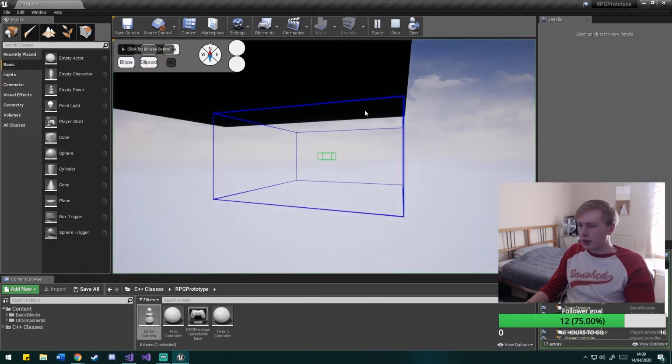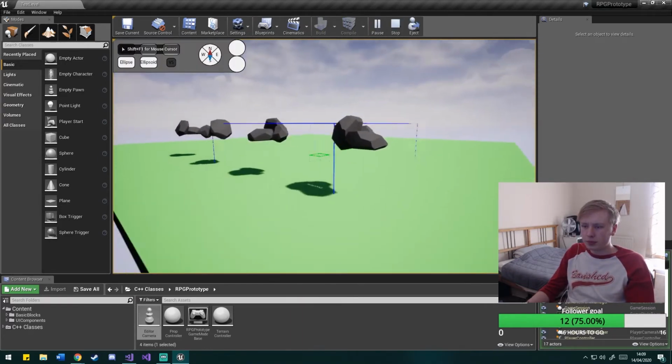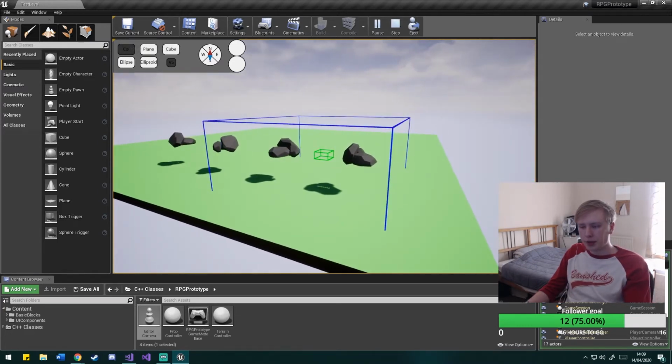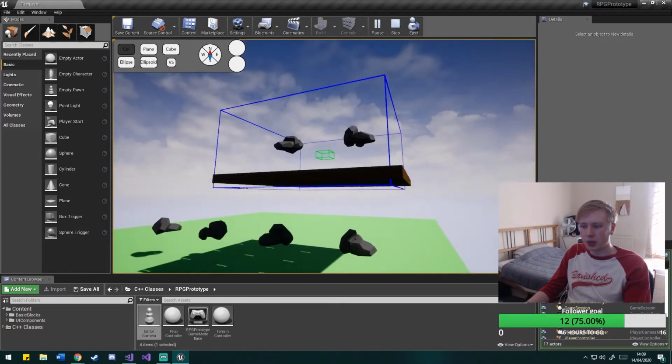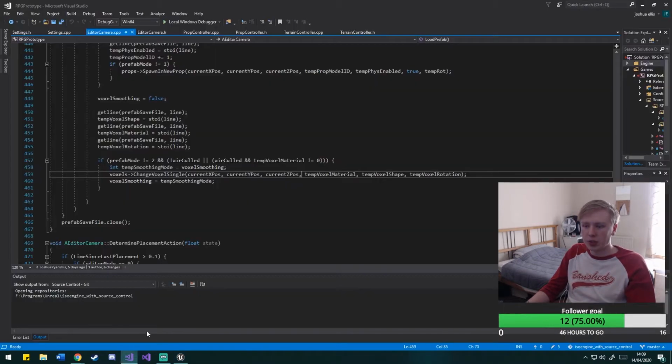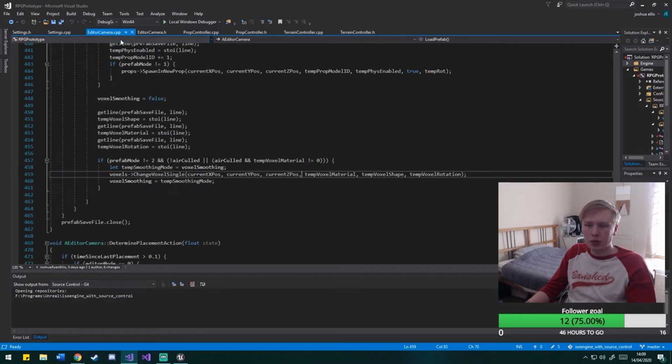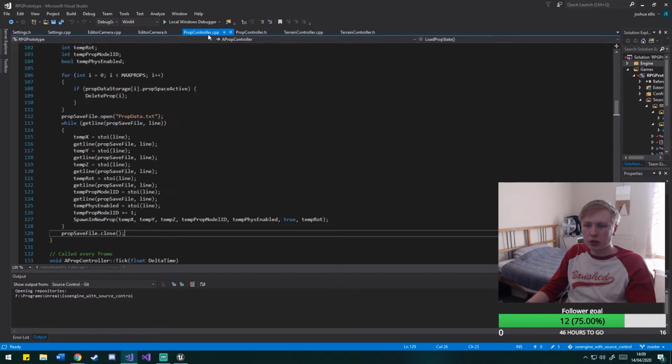So let's play it again. So let's capture, see if it captures. Does it paste? Yeah, it does. So what we need to do is set that mode up. It's just a little toggle.